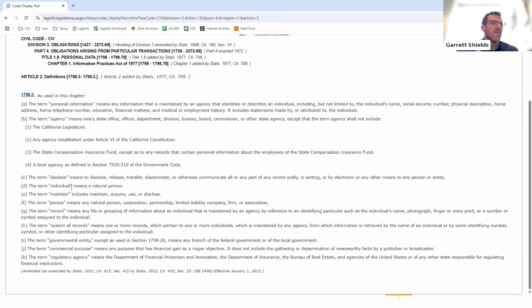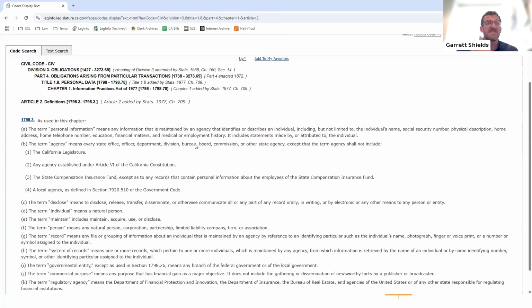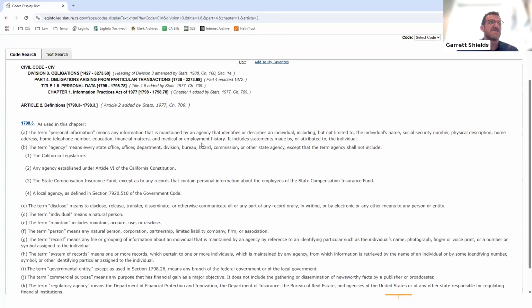This question at its source seems to be about collecting someone's personal information. So perhaps that's something I want to look more closely at. And I see a definition for personal information, and it seems to pertain to an individual's name, social security number, physical description, home address, home telephone number, medical history.